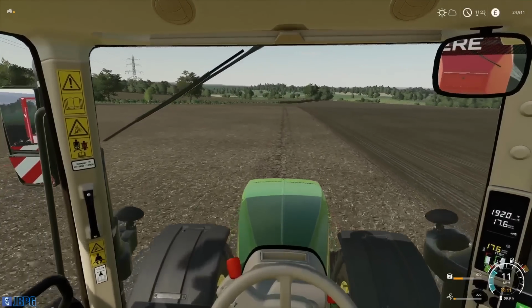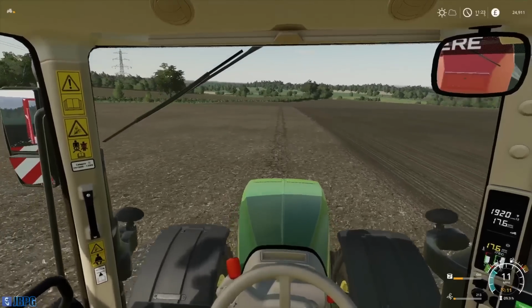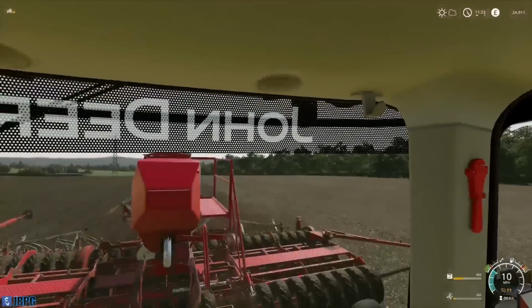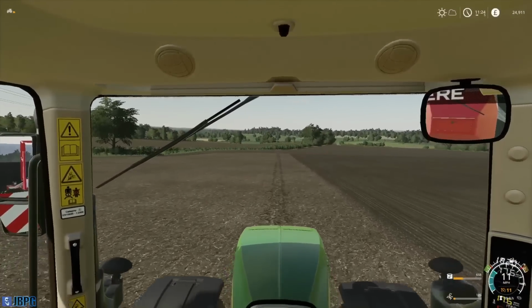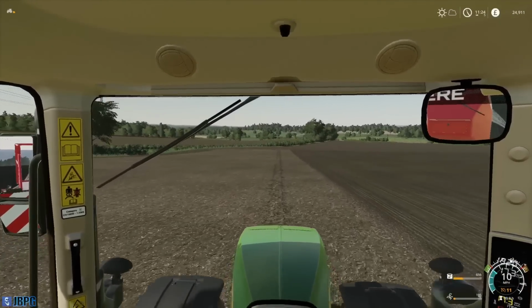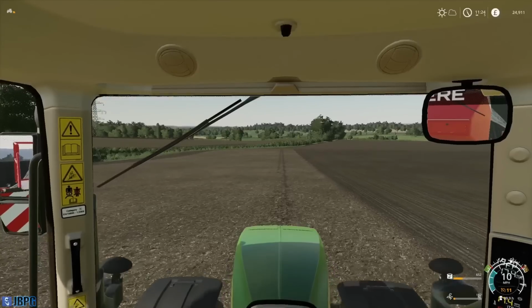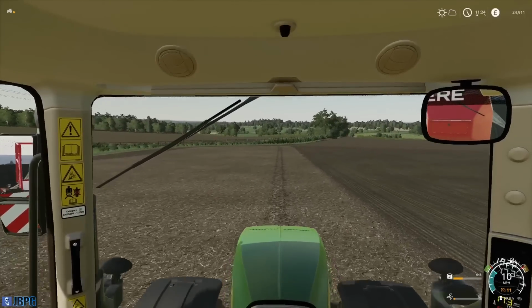Tank is running dry yet again, and so we're going to have to go and make our second top-up. Just a couple of hundred litres of seed left. But not a huge amount of the field left to do, so we're not going to burn through that much. Getting this finished, probably maybe another 1,000 litres of seed or so. A little bit less than that in fertiliser. Not too much at all.